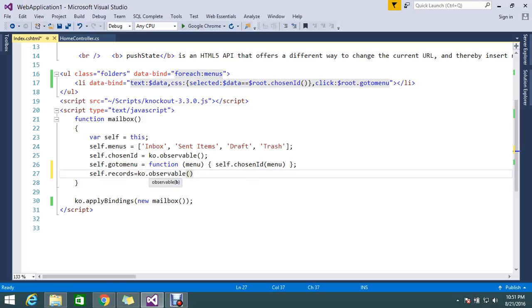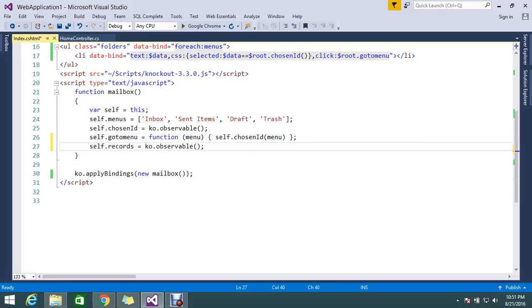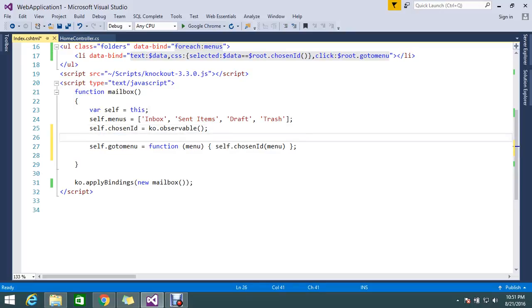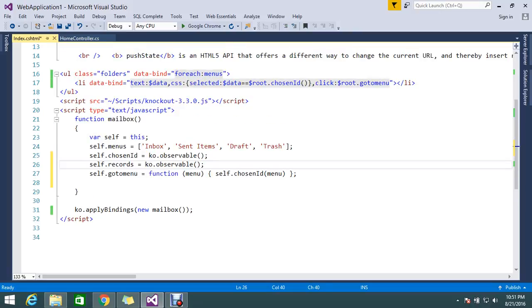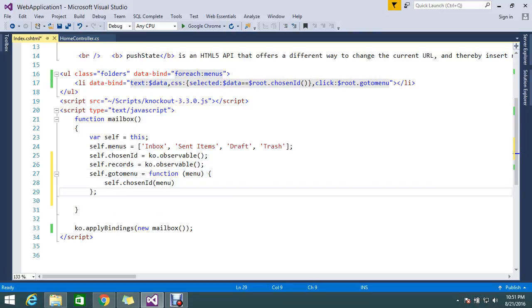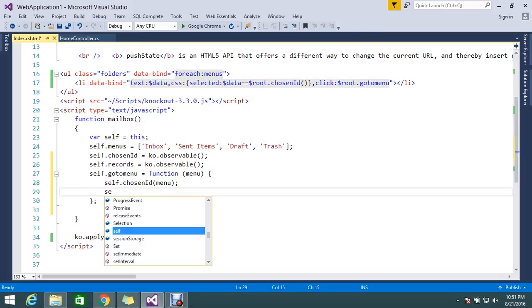So self.records will contain my records. When I click on a menu section, I can then find the data in the records, which will be good. So this function I'm going to extend.